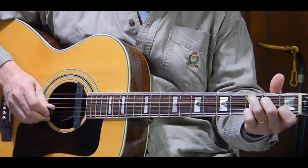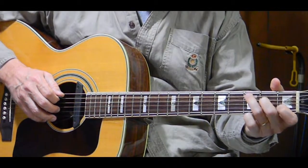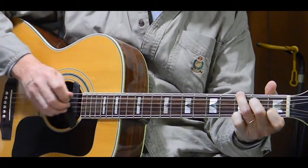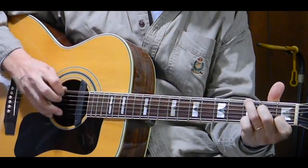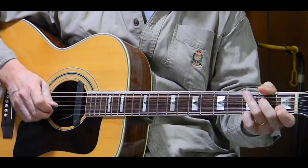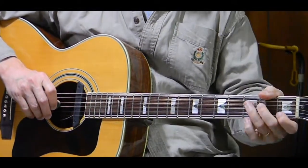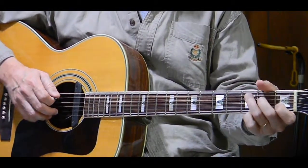Alright, so when Hank does the first C, he plays alternating bass notes on his C. He goes from the 6th string 3rd fret, the 5th string 3rd fret, to moving it over to the 6th string 3rd fret on that G note. You can hear that real country sound doing that. You don't have to do that if you don't want. It's up to you again. I'll tell you another rhythm that we can do with this at the end when I'm finished explaining all this, but for now I'll stick with this.